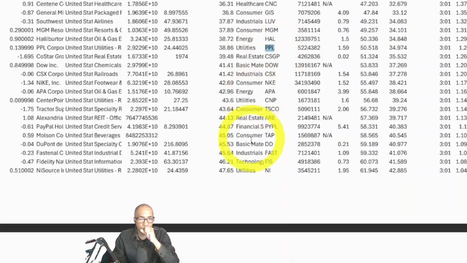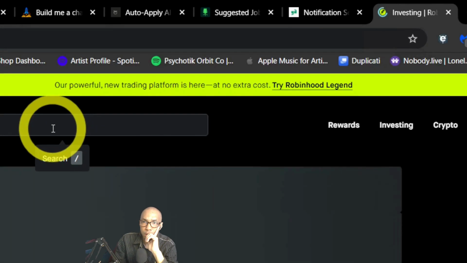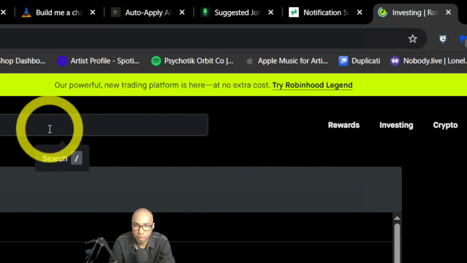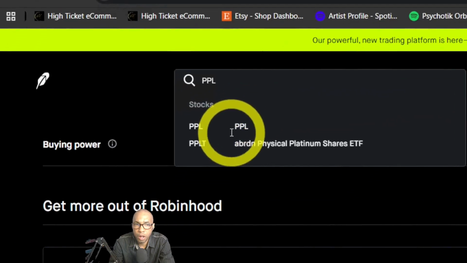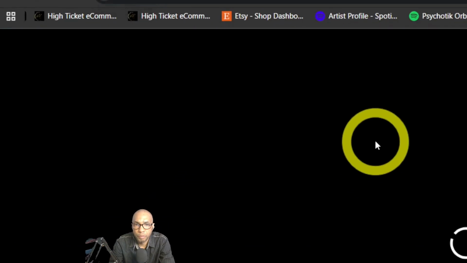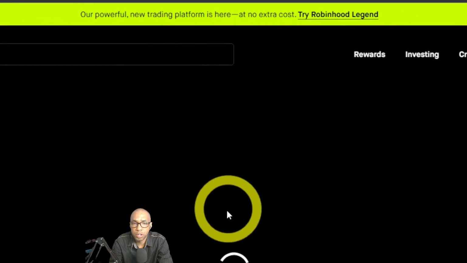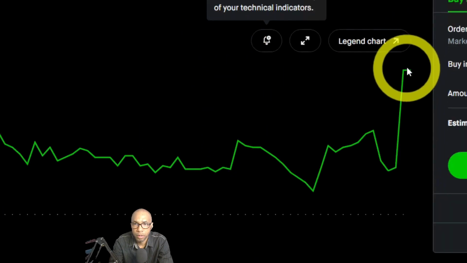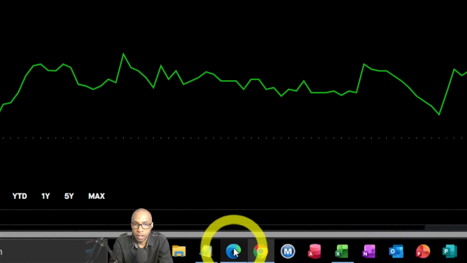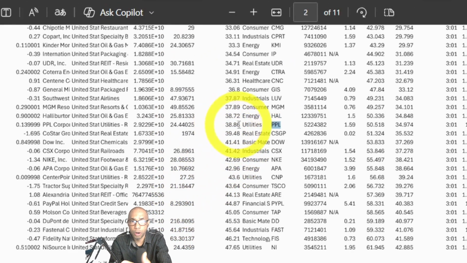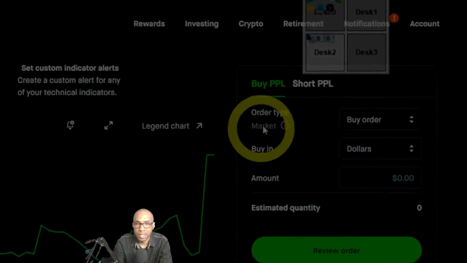So right now we're going into my brokerage, Robinhood for right now. There are other brokerages out there, and we have sought and found an opportunity. At this part of the process, I'm looking for a stock that's trading in a way that benefits me. It's like riding the horse in the direction it's going. If the horse is going north, you want to go north with the horse. You can't go south when the horse is going north. You see what I'm saying? So it's got a kind of trend.